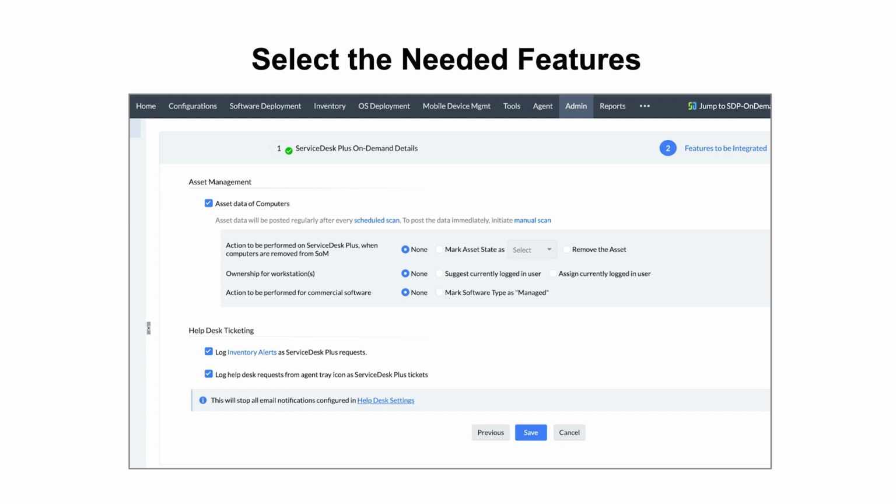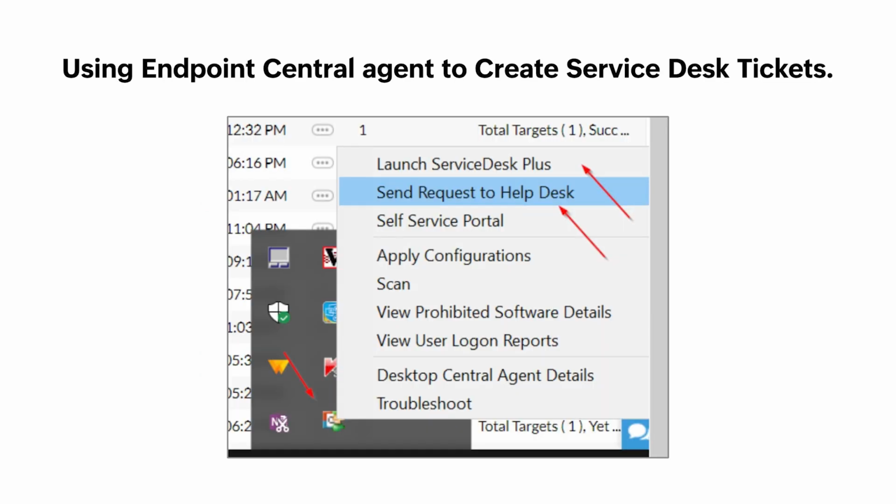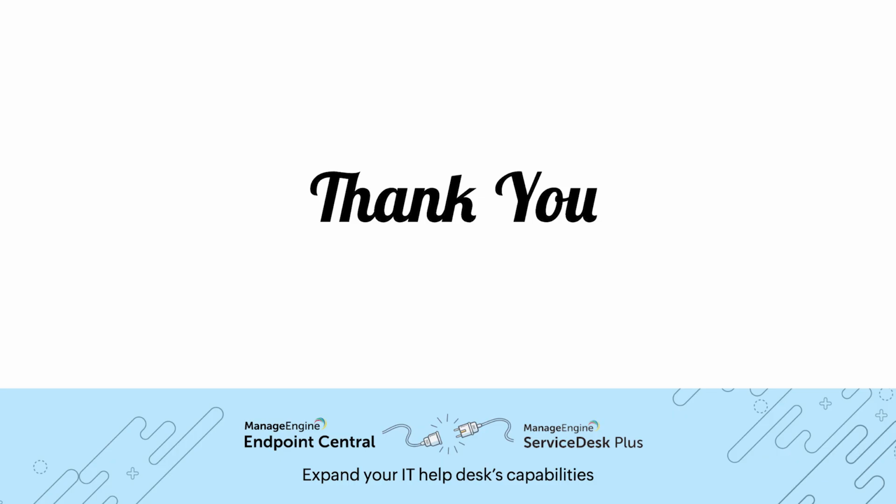Along with that, since it is an on-prem based product and your service desk is a cloud, you can leverage your Endpoint Central agent to create a cloud-based ticket directly from the Endpoint Central agent. So that's how you will be able to leverage the agent data as well as asset data and the agents to help you create the service desk ticket. So that's all about integration between ServiceDesk Plus Cloud, Endpoint Central on-prem, and Endpoint Central Cloud.